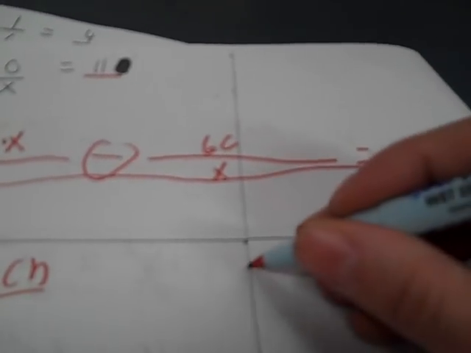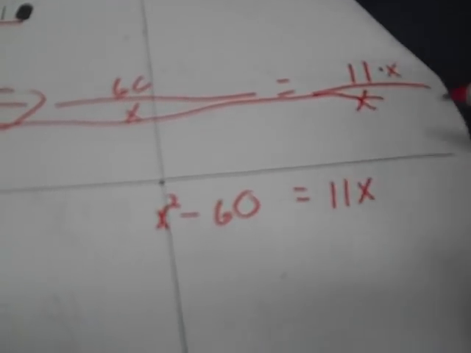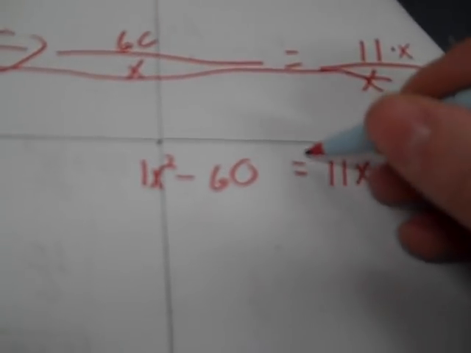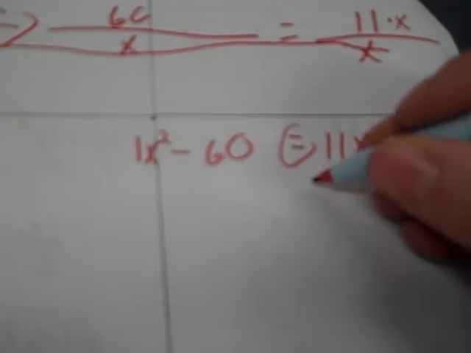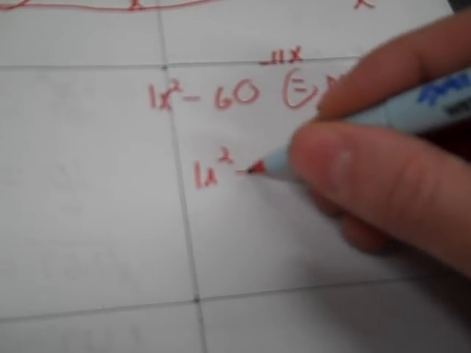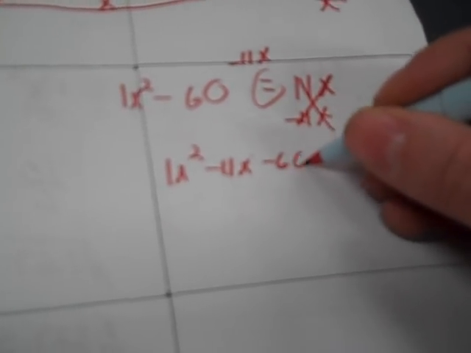Okay, x times x is x to the second power minus, and then 60, and then 11x. Now there would be 2 solutions to the problem because of the second powered x. And this time my x's are not like terms, so I need to get everything to one side so I can factor it. So I'd subtract 11x, and that doesn't go with anything, so I just put it behind. Now, you need to write this in the proper order. The 1x squared is first, the minus 11x is second, the minus 60 is third, okay? And now you have a trinomial that you can factor, okay?